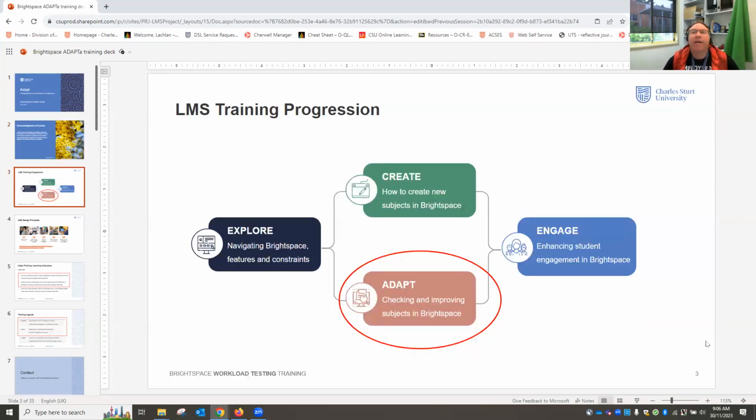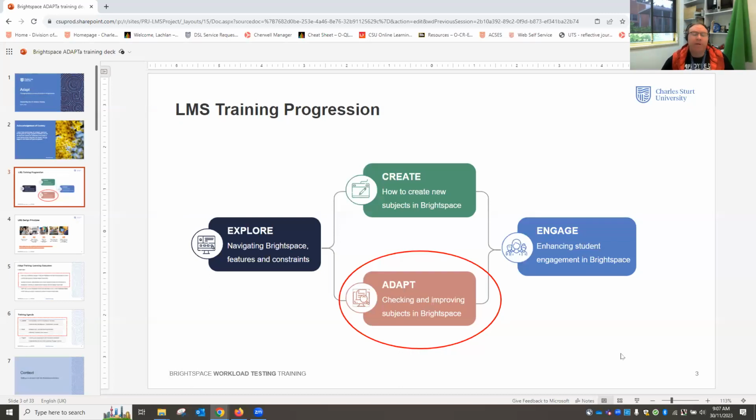Okay, so where does today's training session sit? In the grand scheme of things, the training for Brightspace follows this continuum, where we had an initial phase with early adopters getting into the system and having a bit of an explore themselves, or those people who requested early access. That was badged under the banner of explore. Then in the middle, we have both create and adapt training decks. Create is for people building subject sites from the ground up. It's a fairly small number at the uni doing that, probably because of time and everything else. And a very large number of people like yourselves are dealing with adapt, which means migrated materials brought across from Interact 2.